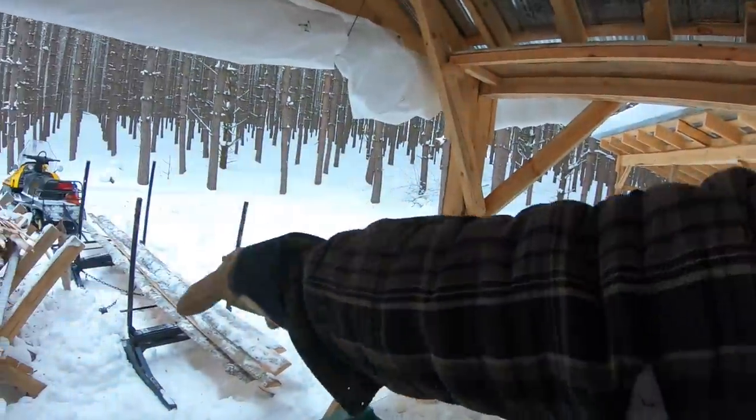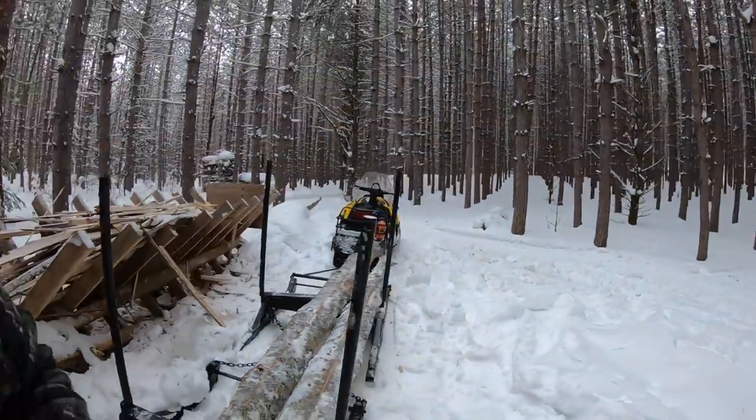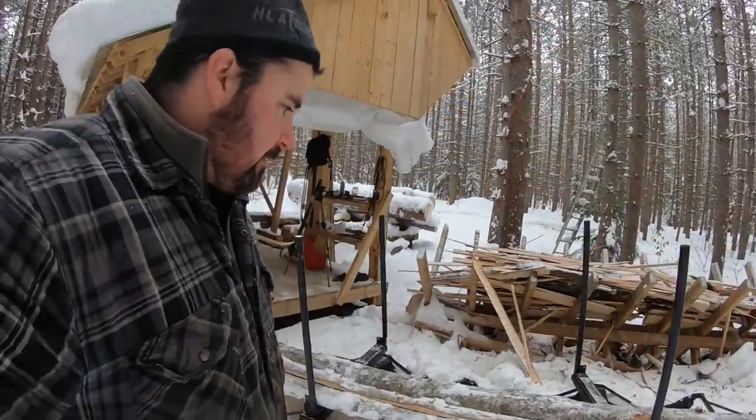If you guys have a look here, this was a great setup. This is a real good improvement over what we did last time. You guys can see here, I just put some of the slab wood right on the bobsleigh, and I can leave it to whatever length I need. And then when I get out to the trail, and the trail's like a ways down that way, then I can cut it in location and eliminate having all these extra little bits and pieces to deal with and trip over. So overall, it's a beautiful afternoon out here.